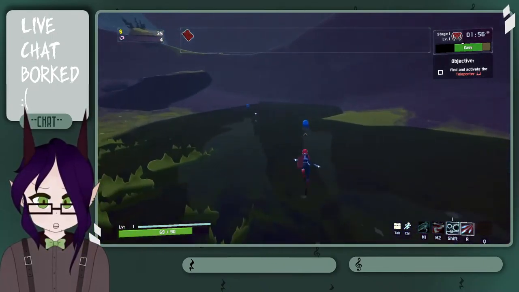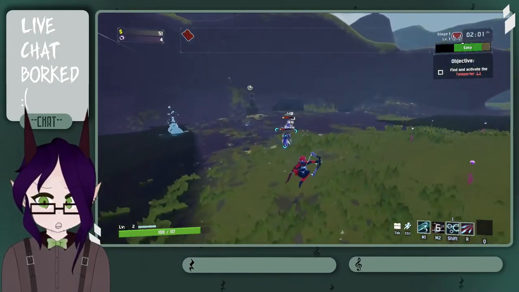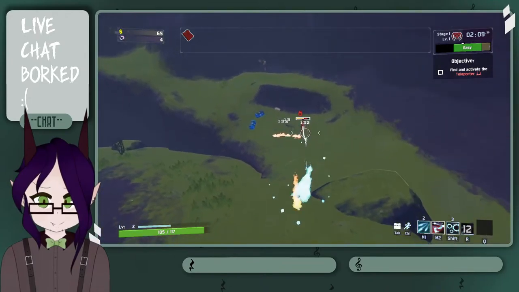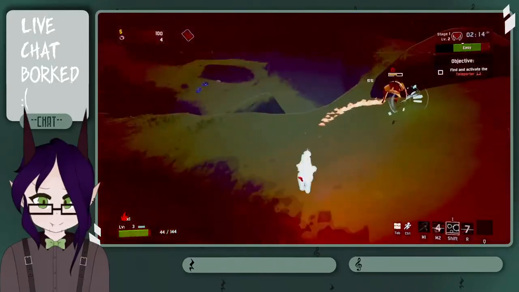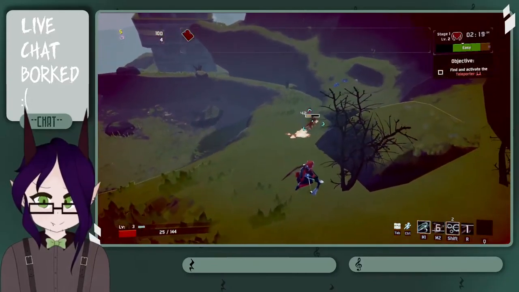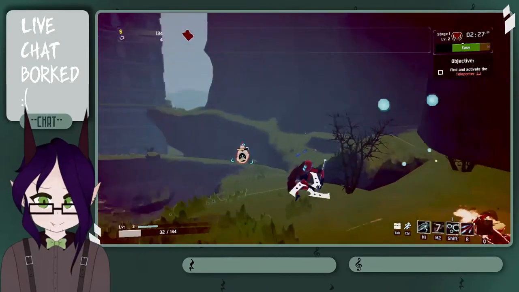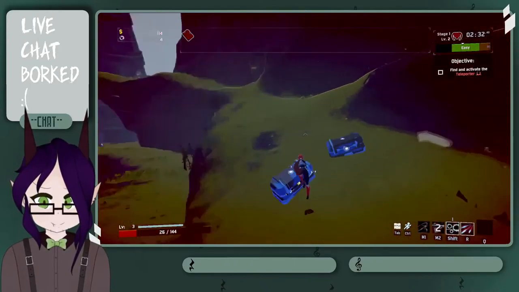Don't need a drone right now. Oh, now I get the easy money. I guess that's on me for not exploring. Oh, wonderful. We're fine. Why are you not firing? Why is my mouse glitching? But I have plenty of money now. I should be trying to move on here.